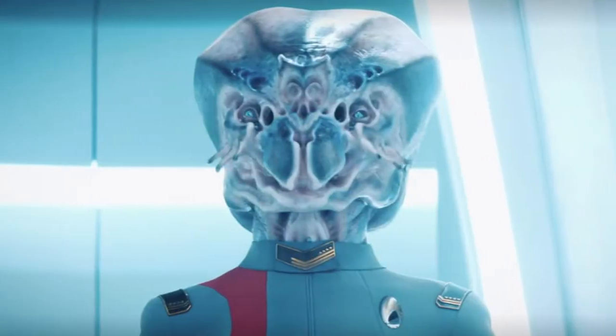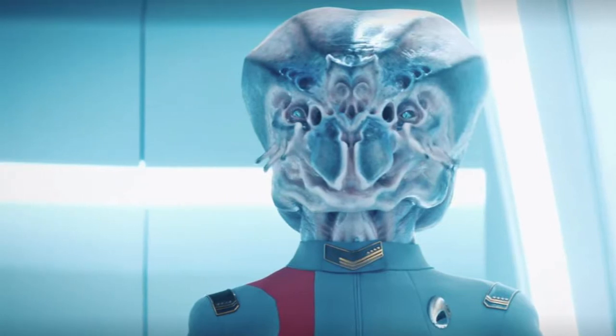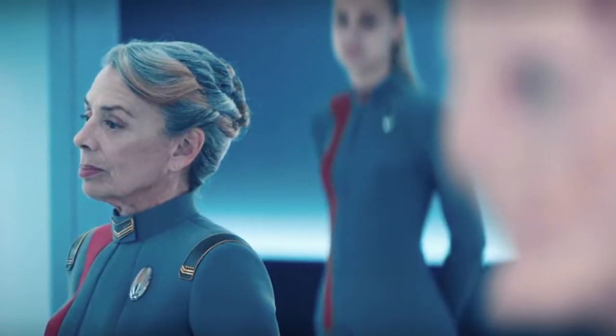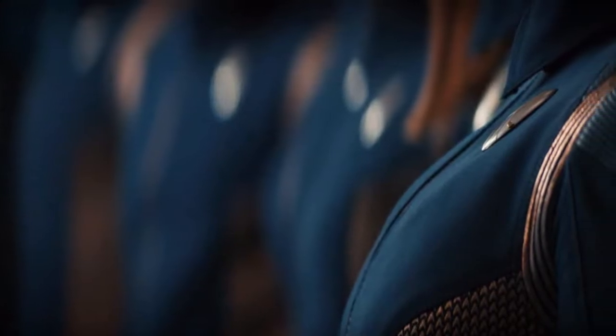We also got to see some new federation uniforms — a few more greys, a few more extra people, which is kind of cool. Our crew are now wearing special new badges, but they're sticking with the blues. You can't go half-arsed — either give them the whole lot or nothing. You can't just give them a badge and say stick with the old uniform. Clearly the costume budget couldn't fit the entire cast out in the new grey things.